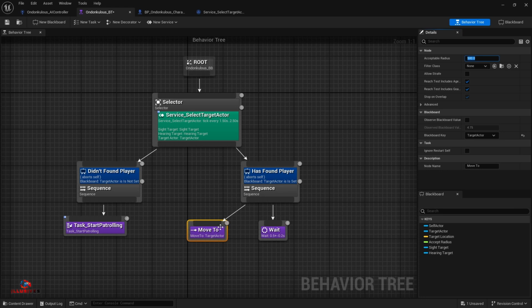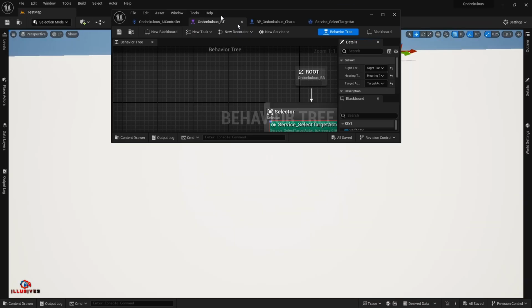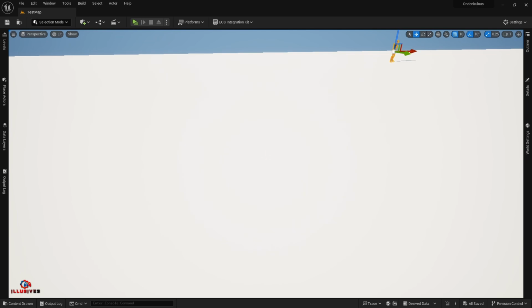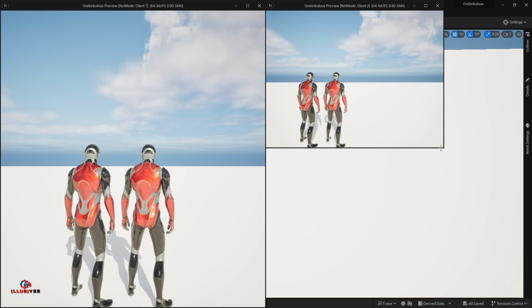Now you will see it is waiting way more time, right? That's because here we have given the interval. Let's say I'm giving 1 second. So now if we test, it should sense properly.